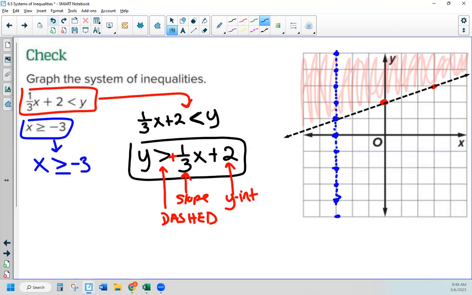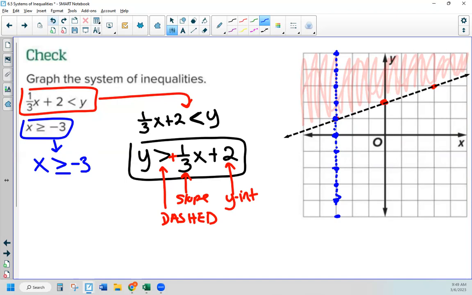So if you look at this blue line, where are your x numbers that are more than -3? If this is -3, then this would be -2, -1, 0, 1, 2, 3, 4, 5. Think about it, right? That makes sense. All the numbers that are more than -3 are to the right. Whenever you're on a number line, always and forever, the numbers that are greater than are always to the right.